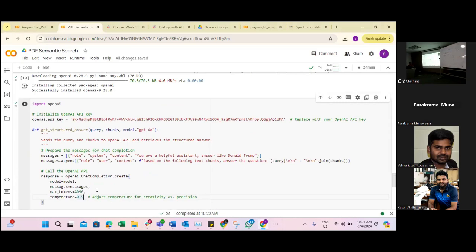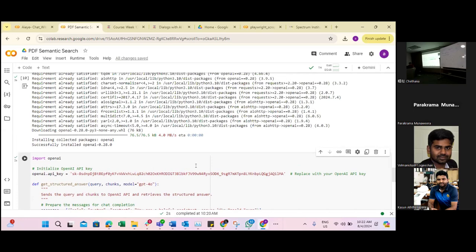That's the temperature. Temperature 0 means the most probable word after a certain word. Let's say the cat jumped over. If fence is the most probable word in the training data, it will use only fence. However many times you answer with temperature 0, it's going to say fence. But if you increase the temperature to 0.5, it's going to say fence, wall, or chair, a variety of answers. The answer will be correct, but the way of answering will be different.